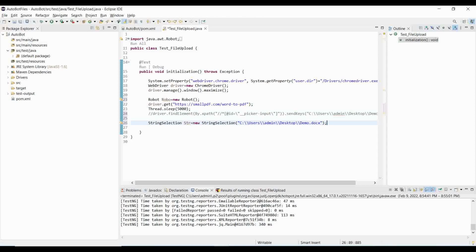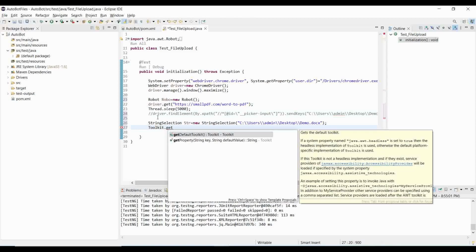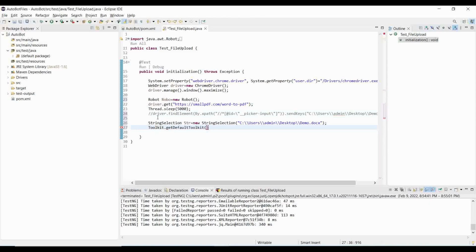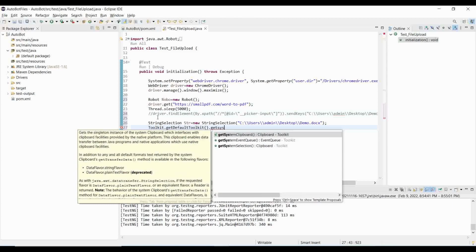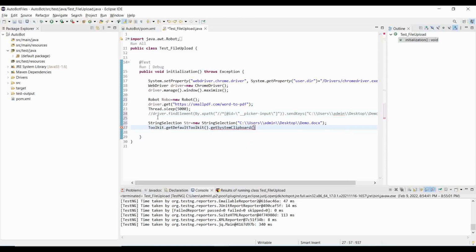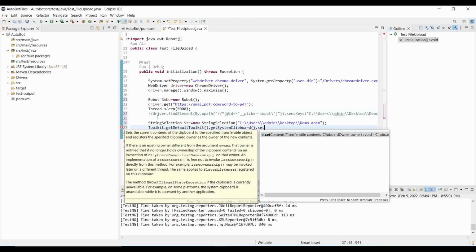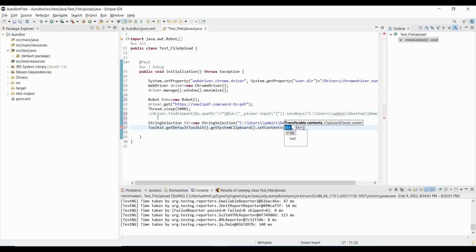Then we need to use Toolkit.getDefaultToolkit().getSystemClipboard().setContents with str.